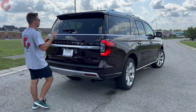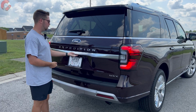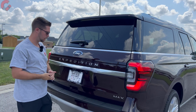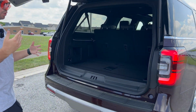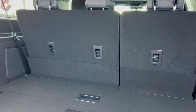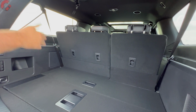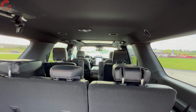And walking up to the cargo area, of course, that's a very important part of anything this large. You do have a really unique feature of the rear popping glass, independent from the tailgate, which I know a lot of you guys like. Additionally, we do have a power hands-free tailgate that's standard on most of the upper end trim levels of the Expedition. We actually, oddly enough, opted to delete the hands-free ability on this Platinum model, which is a no-cost option. Now, as far as the space is concerned, 36 cubic feet of cargo capacity behind the third row seats in this Max version.